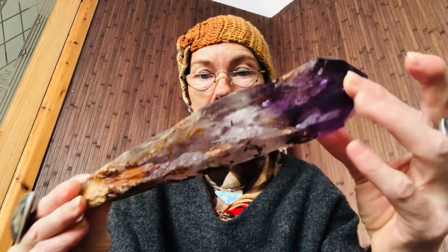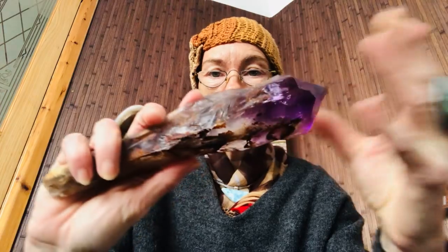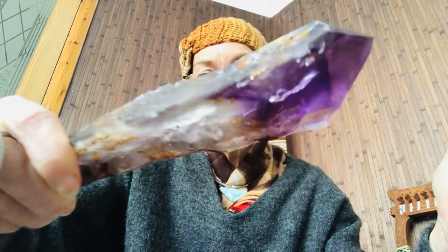Okay, and I'm now going to take a crystal wand. We're just going to start working on some of the more deep-seated issues as well. Okay, so I'm going to turn this. And this is a long root piece. Okay, and I'm actually just going to imagine it's like chewing gum, this heavy chi. And I'm wrapping it around. So we're going to work at your crown first. And this is where you may have trust issues. You don't trust the messages that you're getting from your guides, your angels, your helpers, or your higher self.